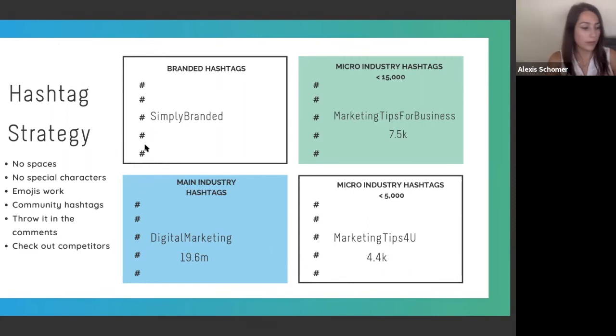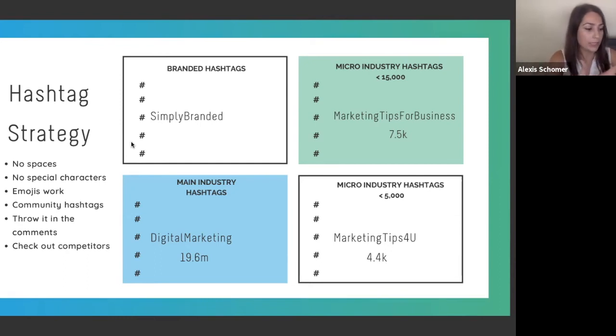Okay, so next I want you to check out the results. So here we have digital marketing #1 with 19.6 million posts. As you scroll down, you see the hashtags with less and less posts. And in order to get to the micro hashtags that we're looking for, you might have to scroll for a while. So the trick that I like to use to find the micro hashtags is adding an extra letter at the end of the main hashtag so that it can give us another selection.